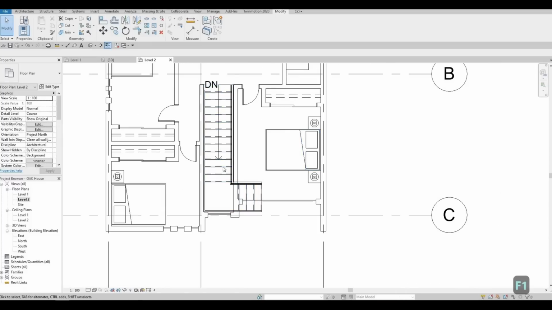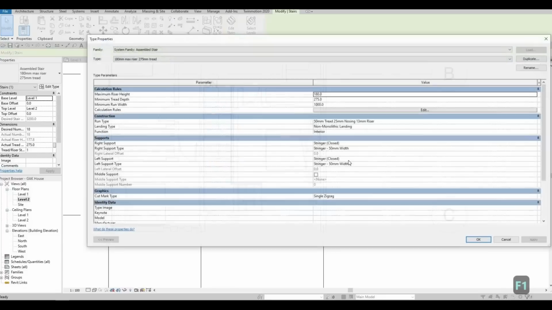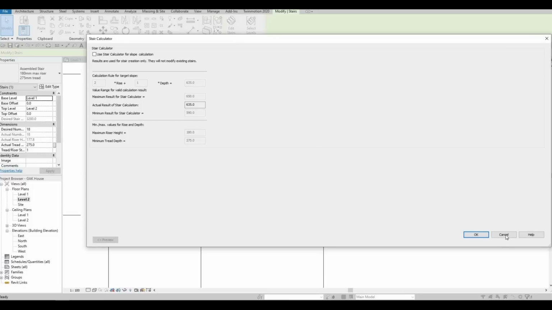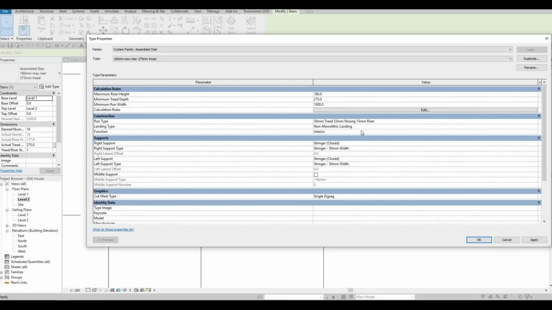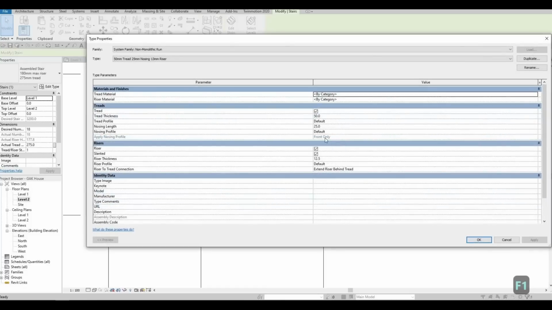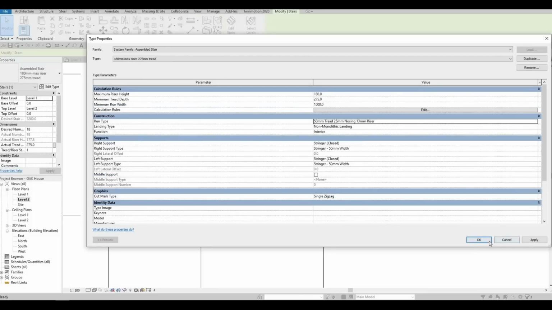I'm going to edit the stairs a little bit, although I'm not gonna show it, but I want to edit. So I'm gonna click this and uncheck riser, apply, and then OK.